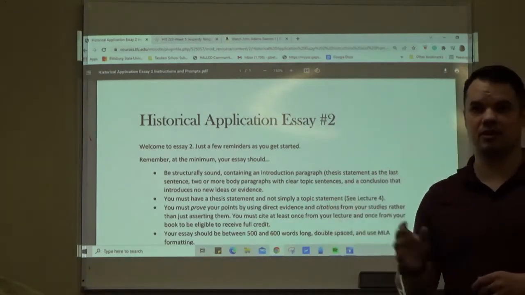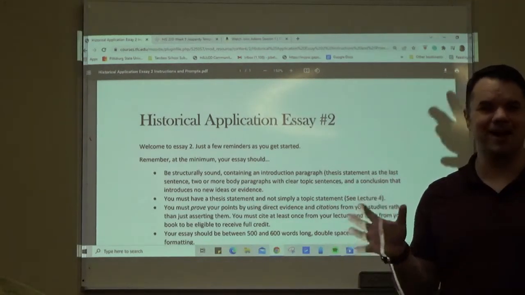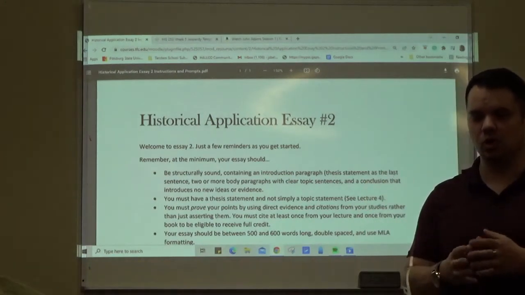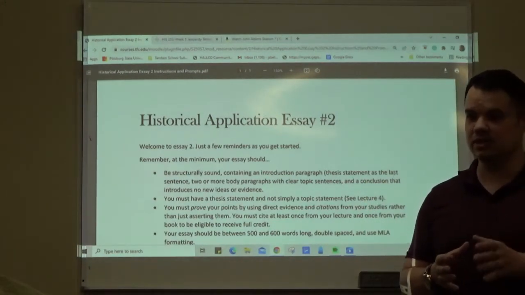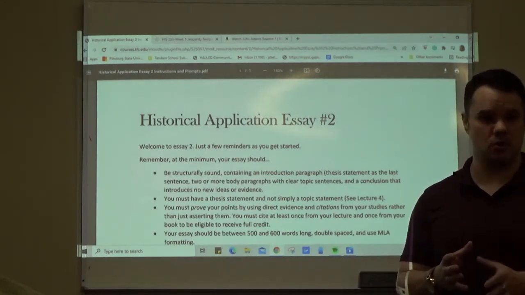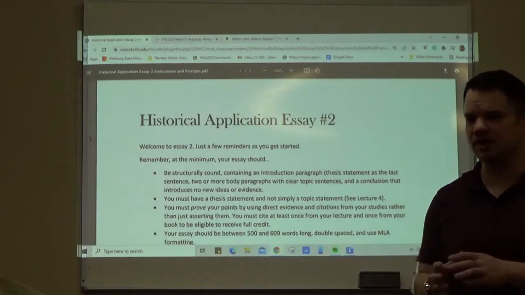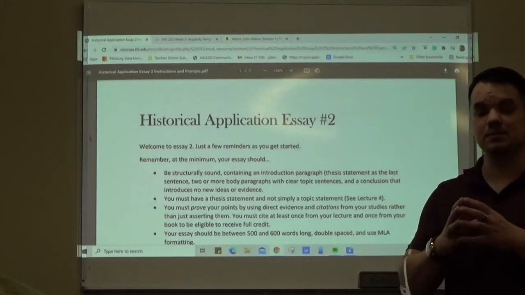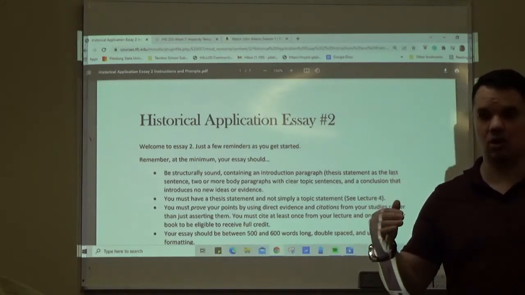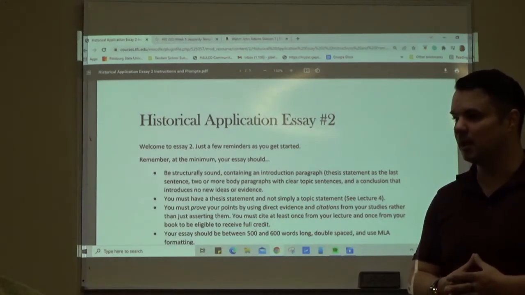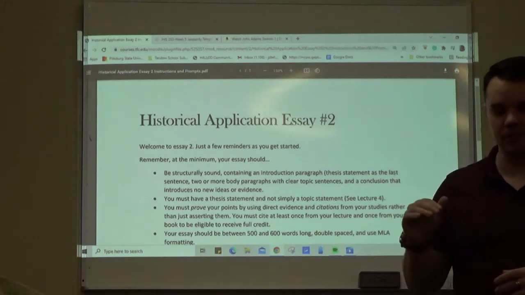A fourth thing that I want to talk about: block quotes. If you have a quote that is longer than 3 lines, you need to put it in the form of a block quote. This is an MLA feature. You can look it up on the Purdue OWL website for how to do it. It's very easy, but this lets me know that it is a long quote. If you just put it in quotation marks, technically it's not correct MLA format. So you've got to be careful with that.